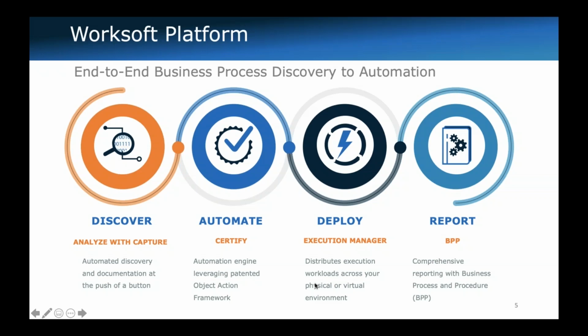Then, of course, we allow them to leverage that with Certify to do their automation, whether it's test automation or maybe a one-time transformation of data between systems. We have our deployment methodologies with Execution Manager, which lets us run these tests from, say, your Jenkins pipeline on physical or virtual machines. Maybe you do this as part of your ADO. Sometimes it's the catch-all of lights-out testing itself. And then in the end, we want to look at what we can do for reporting. The unique thing is we start with very verbose graphical reports on the front end explaining the business process. Then if you take this through to automation, you can see lots of audit reports and different types of reports on the back end also.